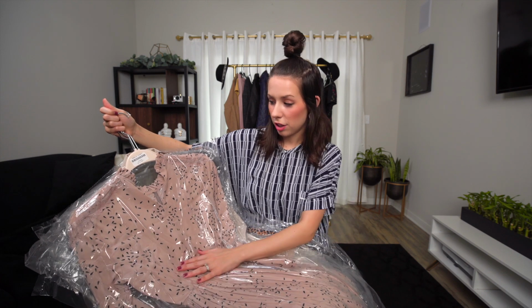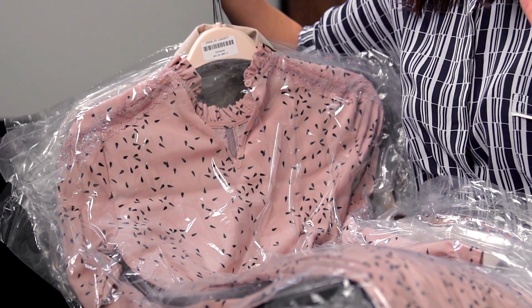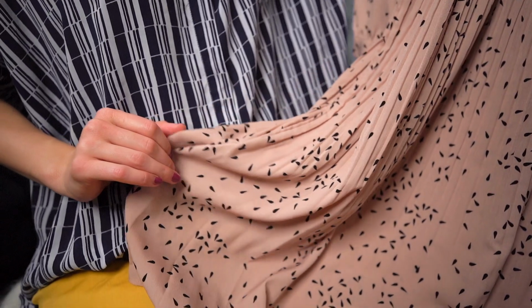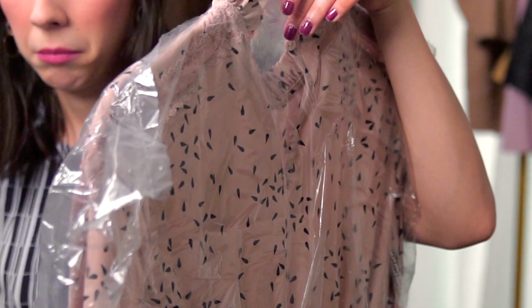So I ordered 4 different dresses because I don't own enough dresses, and these already look so beautiful. I think you can tell something is a designer piece of clothing just by looking at it. It just looks elevated, you know? So many little details that I didn't even notice while I was shopping online, and then you get it and you're like, wow, this is a piece of art right here. I like how they're each individually wrapped. You can tell that they were dry cleaned. I think it also keeps it from getting as many wrinkles while it's traveling.